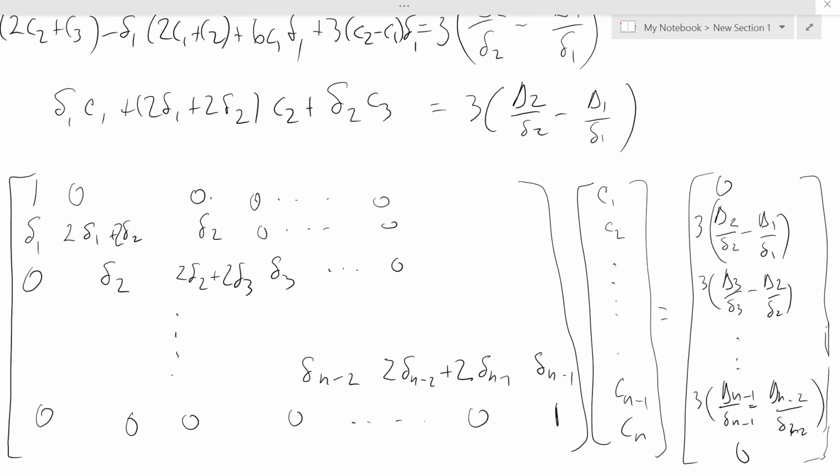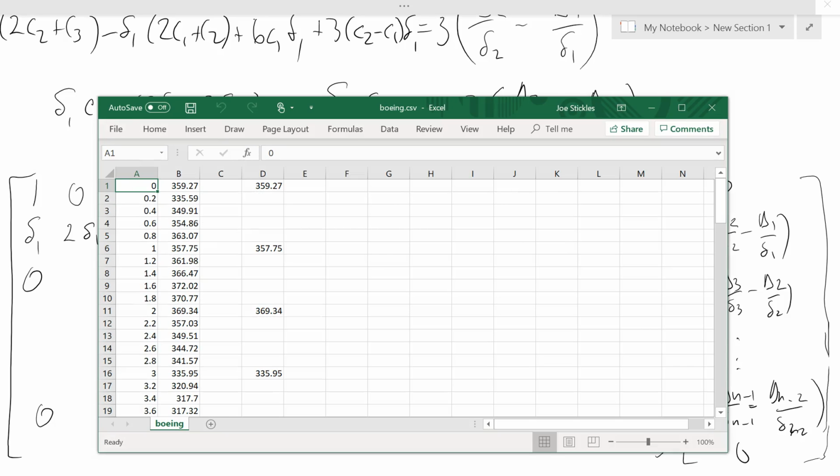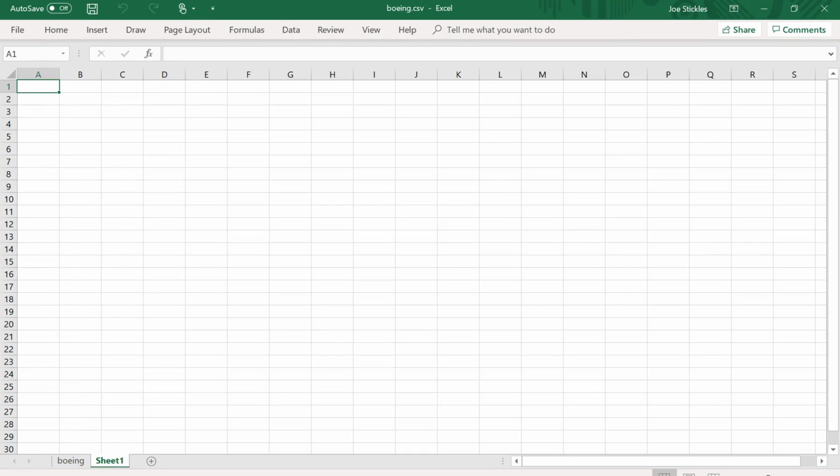Okay, so we don't have a lot of time left, so what I want to do is show you how we can make this tri-diagonal system, this little trick on Excel that I Googled. It's amazing what you find on Google. So let me show you how that works. Let's go into Excel, not with the Boeing stock, because I'm going to do that later.